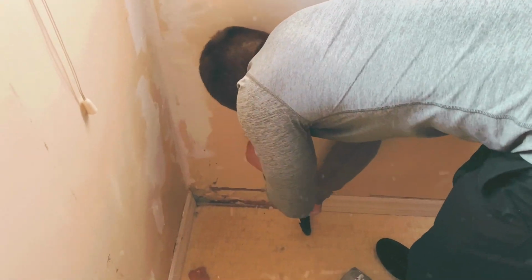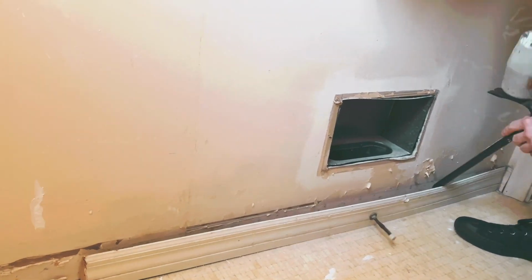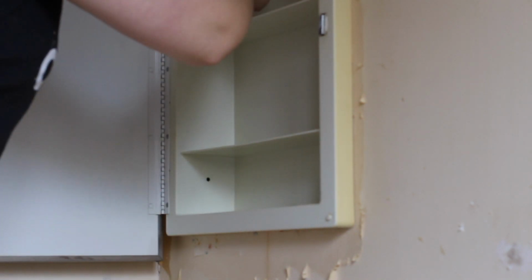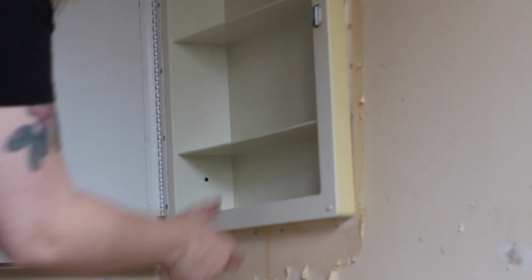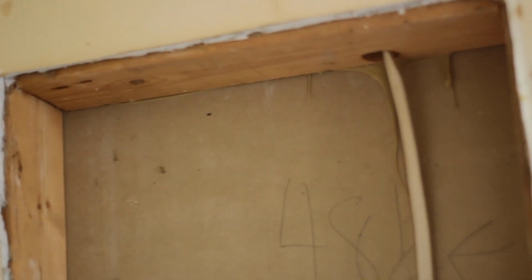Yanking off trim with a crowbar along with my boyfriend, who begged to help with this part of the project as it was a call to his previous days on construction sites with newly fixed walls, I made quick work of that process, being mindful of the long nails protruding from the backs of the trim, and made really quick work of removing the medicine cabinet from the wall. Mine was incredibly simple. I don't know if everyone's is by standard. Just 4 screws in each corner and a bit of arm muscle to wiggle it free from its home inside the wall without dropping and breaking the mirror. And it was free and ready to go.